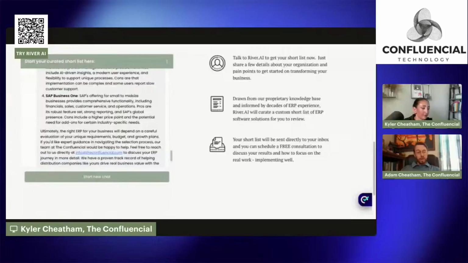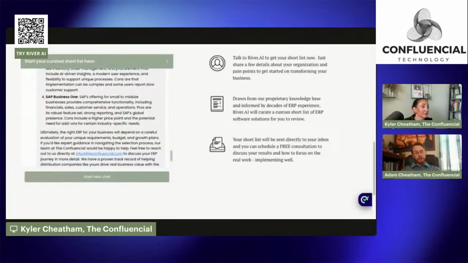And you say, well, as a distributor, I've heard great things about their transportation modules and those types of things. We can talk through that and say, actually what you might find is that these systems do that just as well. And now that we talk about you as an organization, you are in more of the $150 million range. So maybe finance and supply chain, Microsoft is too big for you. And if you wanted to run with Epicor in that place, this is how we would suggest you think about that challenge. And so what that allows us to do is to continue giving you access to the information that's useful, that ought to be accessible to you, so that you can make good decisions.